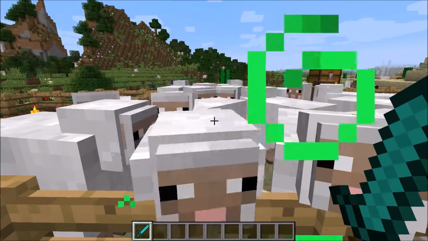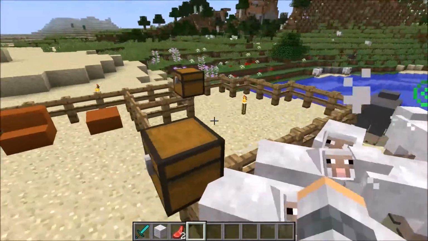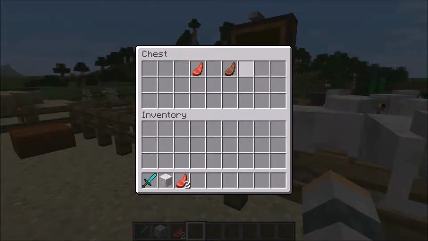There's also new sheep drops. If I kill a sheep, they will drop raw mutton, which can be cooked into cooked mutton.